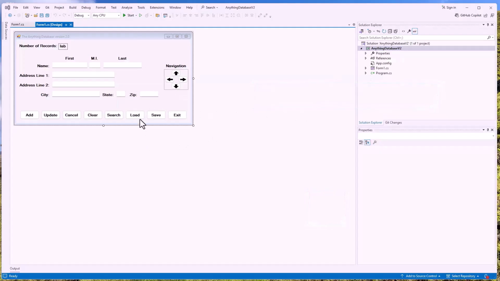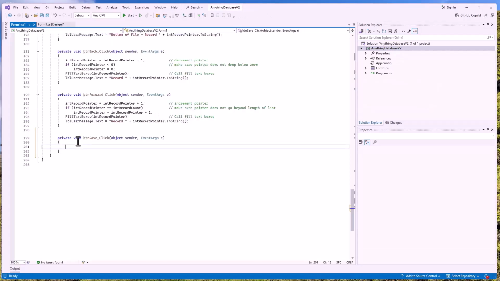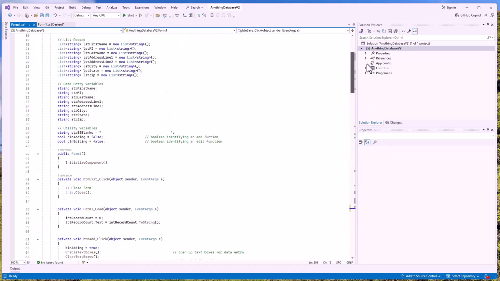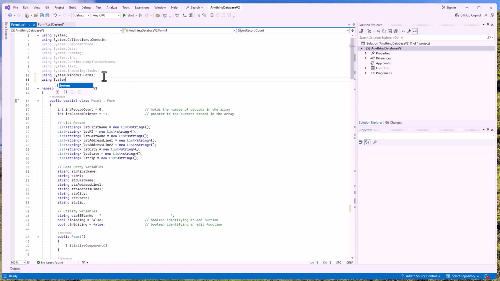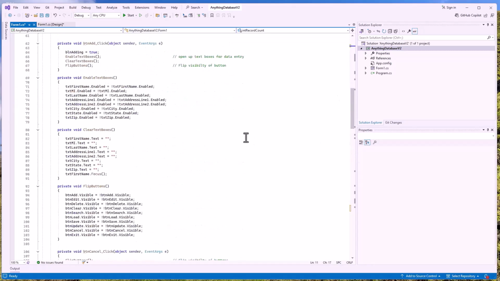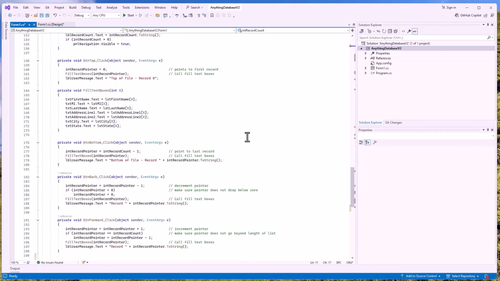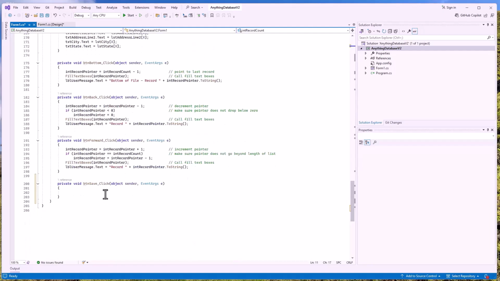What I'm going to do is go into my save routine right over here and actually click on it to get it opened up. So we'll open up the routine, and we've got it sitting right there as our button save. All we need to do for this thing is basically write the routine to actually save records. We're going to go up here on top and check to see if we have the I/O. We don't have that up there, so we're going to add the using I/O. Now we'll be able to use the pieces we're looking for there. And where do we put that little routine? It's way down here, the save thing.